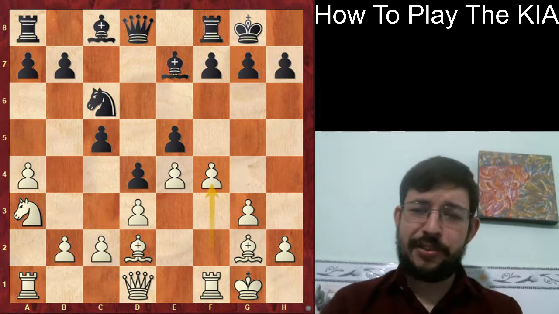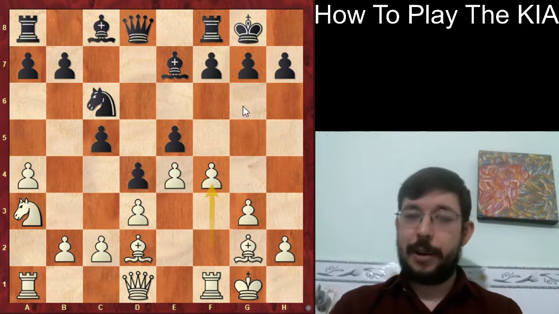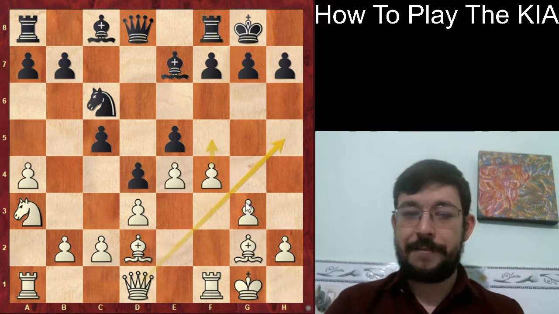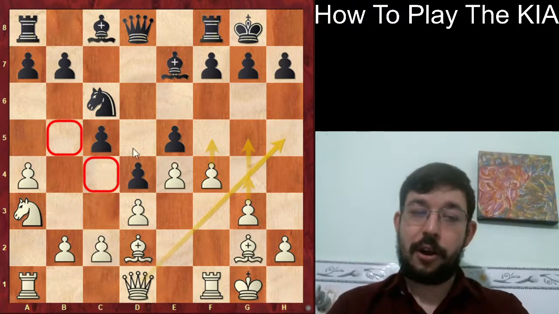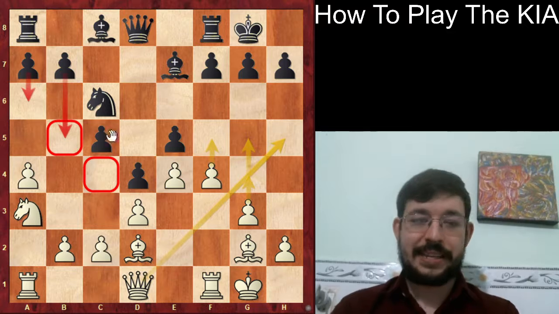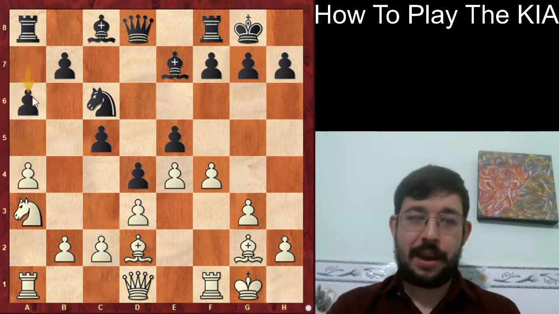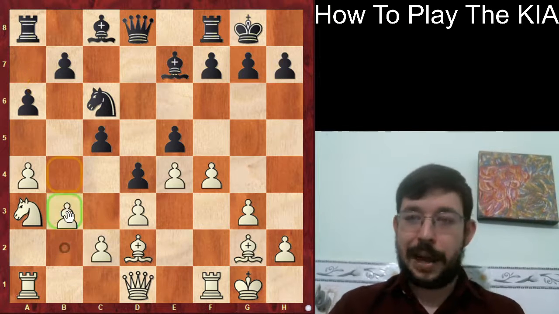And once again, it's one of these positions where, from a computer perspective, the computer will say that it's equal, but from a human perspective, it's much, much easier to play white. And I think if you're able to gain f5, g4, g5, that's a super strong attack. And we see that without control over these light squares on the queenside, it's very hard for black to get in a move like a6 and b5. If you play a move like a6, this might actually be the only way for black to fight for equality. But in that case, we can even play a move like b3.